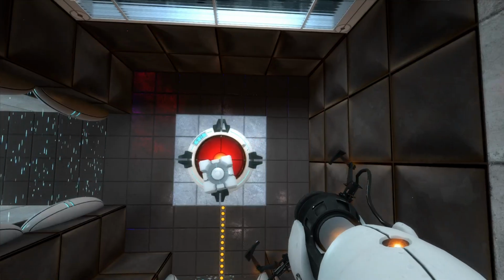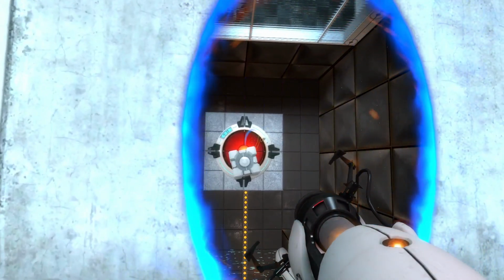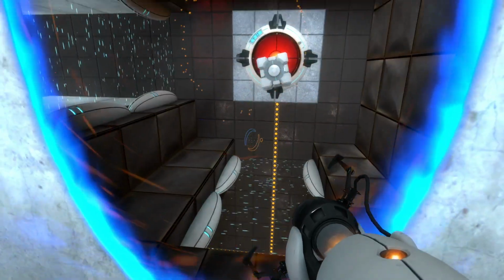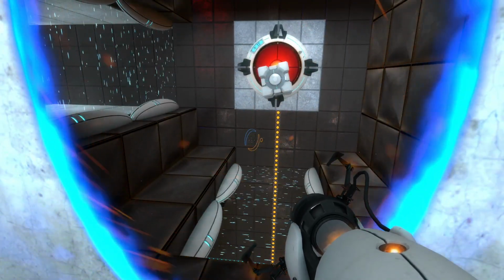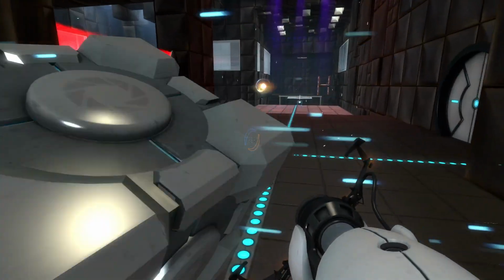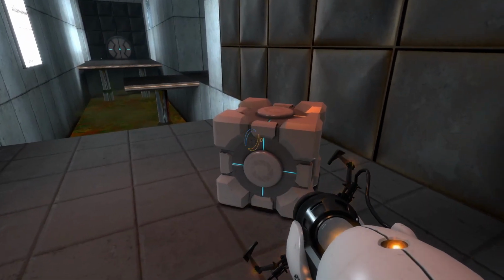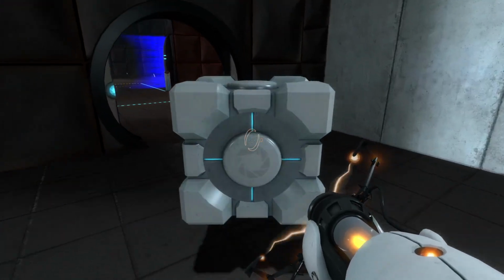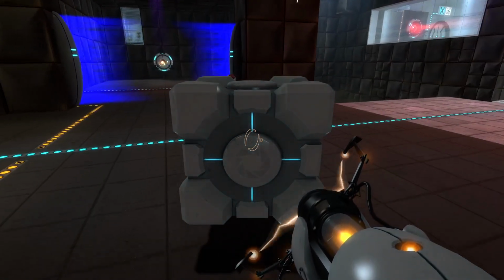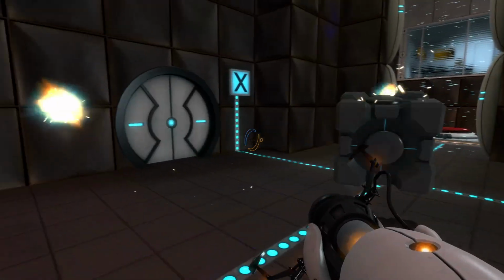Okay, there's no way to portal out of here. There's only one solution to this that I see. These pellets get destroyed when they hit a cube, right? Yep.